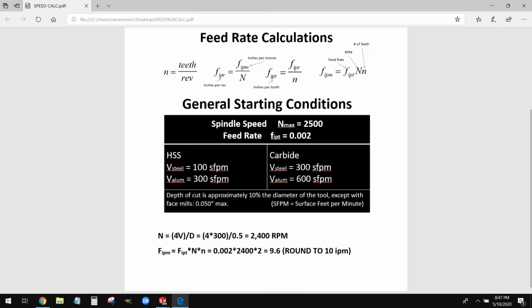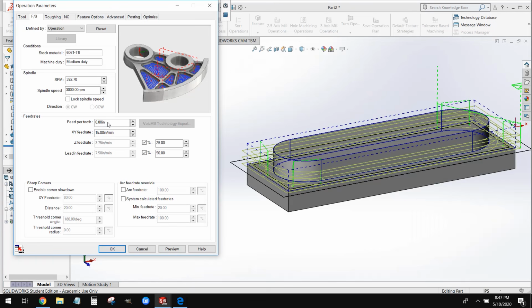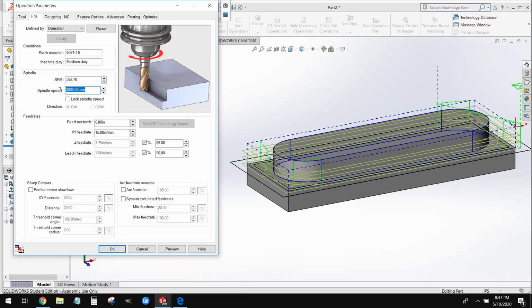So our spindle speed is going to be 4 times V. V is our surface speed, which for high-speed steel tooling cutting aluminum is 300. So 4 times 300 divided by the diameter of our cutter, which in our case is 1/2 inch, gives us a cutting speed of 2,400 RPM. So we can go back and set our spindle speed to 2,400.